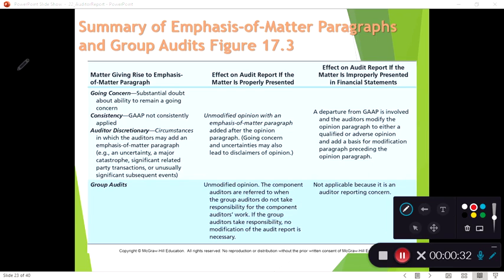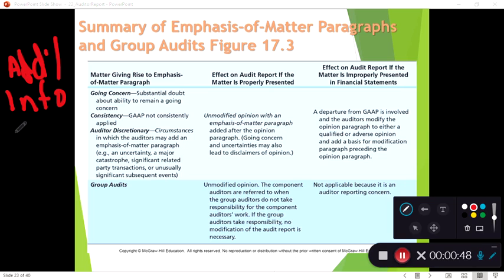And so what are we doing here, right? So this is essentially, we're going to provide some additional information over our standard report, right?